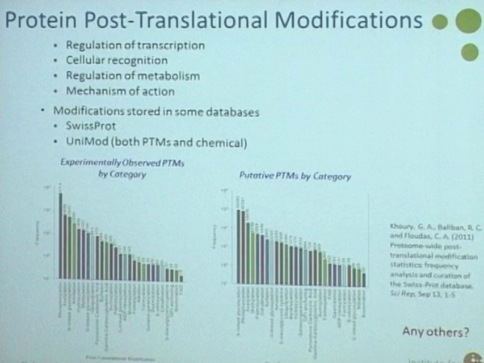But if you look back at what was calculated as putative PTMs, the number of putative PTMs as compared to what has actually been observed is a huge dichotomy. The numbers that we're expecting here are in the 100,000 expected PTMs, whereas for each individual one, we're only scratching at about 10% or less. So there should be those types of numbers, and also many others that we don't know of.